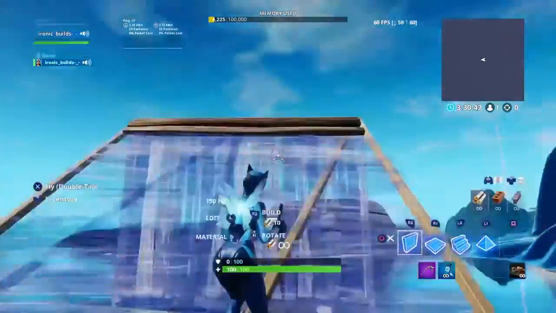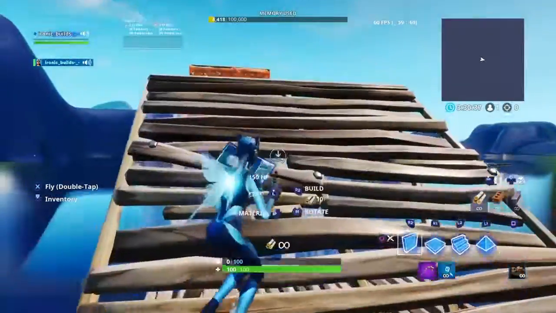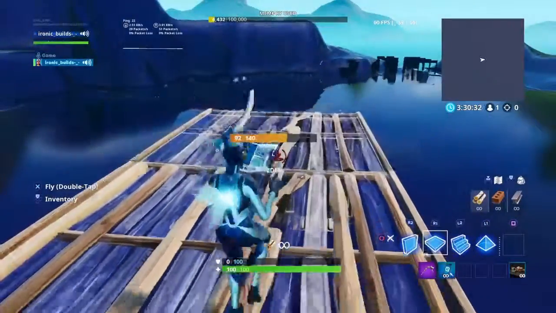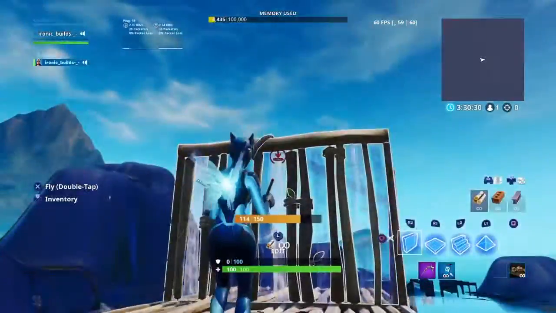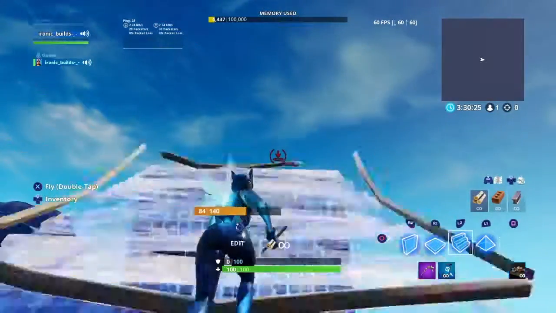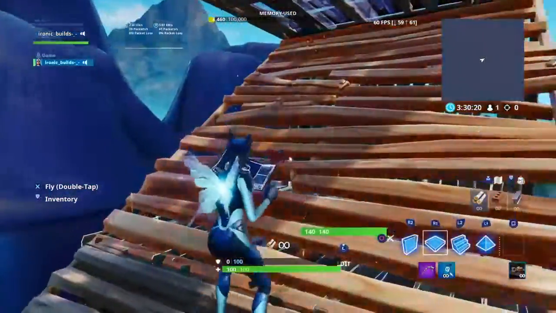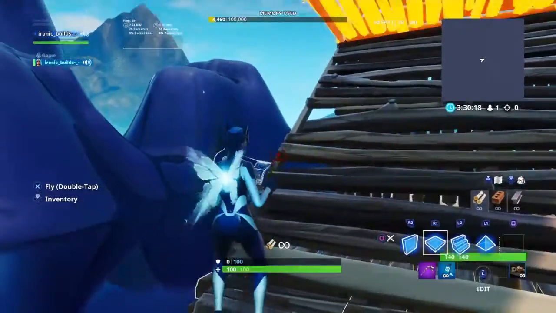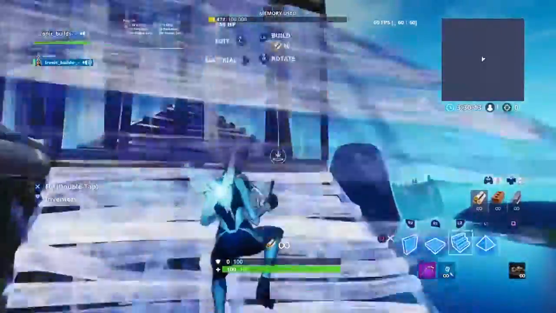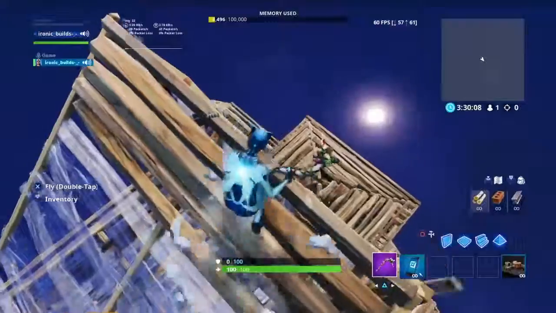Then you build up. The moment they start, y'all both building up. Platform, platform, wall. And then what you want to do is put a ramp and then a pyramid, and then go to the side, put a wall, and then jump, put a wall right there, jump, and edit the ramp and get high ground like that.